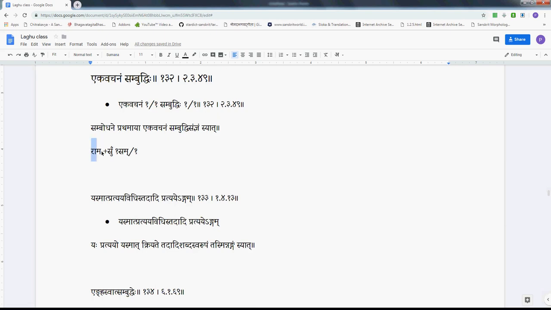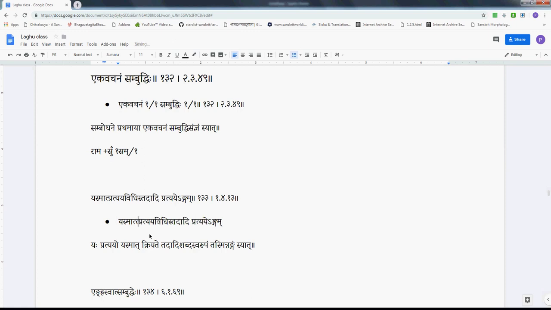Further, now he needs Anga Sanya. This particular entity, the Shabda Swarupa, all the letters, all the Aksharas which have come together before any pratyaya, like the Su pratyaya, have a particular Sanya, Anga Sanya. And in the 6th chapter onwards, there is a huge Anga Adhikara, which is the application area of the Anga Sanya. So he needs to use that Anga Sanya, and for that purpose he introduces it in the next sutra, Yasmat Pratyayavidhis Tadadi Pratyayangam.